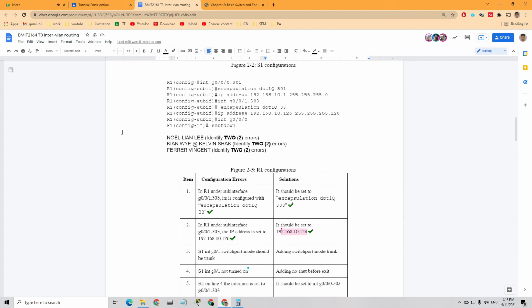Right, Farah? Okay. Yeah. So try to look at the configuration and the diagram, see is there any disconnect, or something not the same, or some configuration that is done but not the same as what is shown in the diagram. Okay, you try first and check and see. Okay.